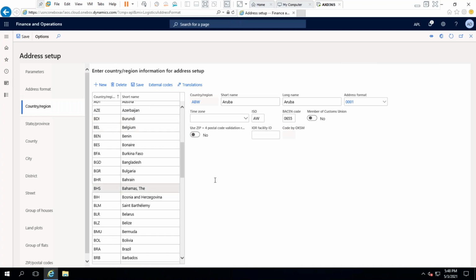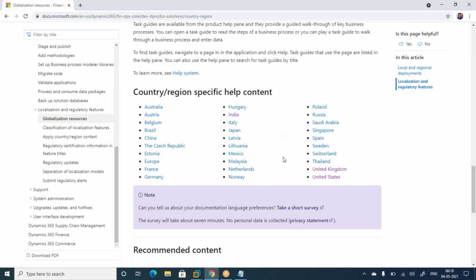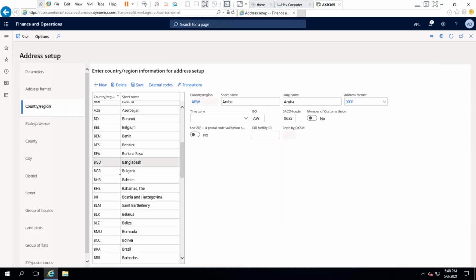If you leave this and create a new country master, you are losing the entire localizations. Now there are 30 country-specific localizations. Suppose Microsoft develops one more country localization, that will be developed in this country master only. So that is the reason. First, as per international standards, the code is the same across the world. There will not be any change. So don't change the country or create a new country. Whatever Microsoft has given by default, try to use that.